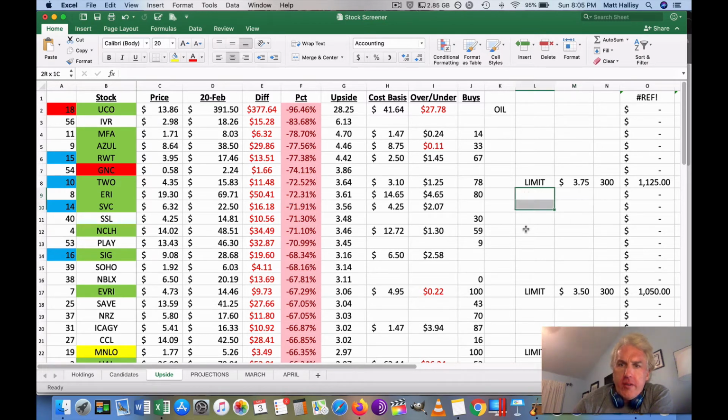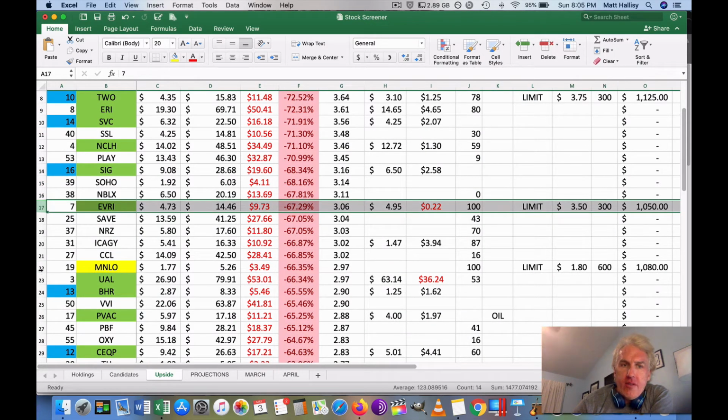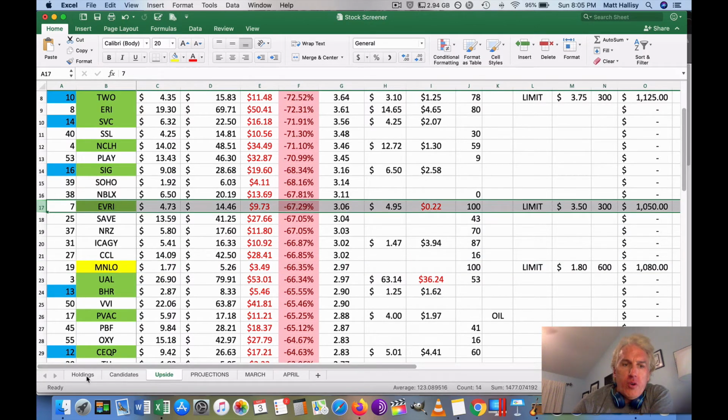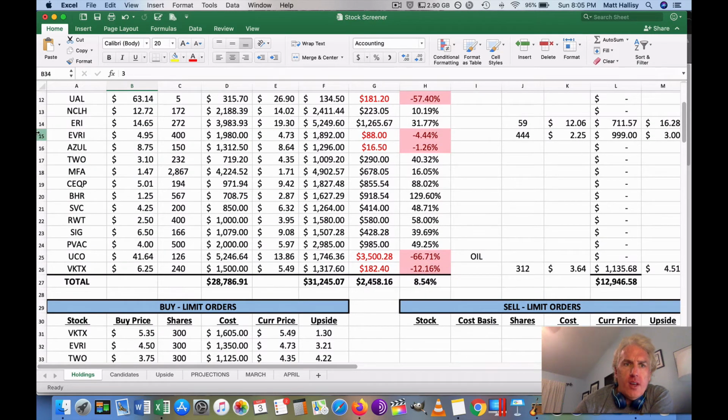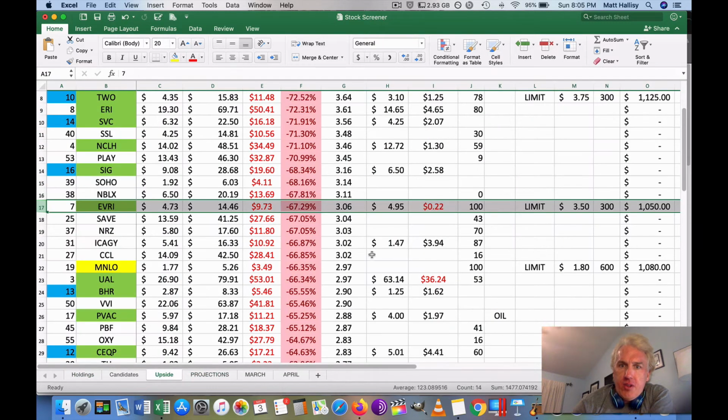From there, we have a bunch of decent candidates here, but I really want to get some of these 100% buys in order. So we have Every and Menlo. So we look at Every, and that one we currently have, let's take a look at Every. Currently have $2,000 in there, so I have no problem adding to that, even though we have a reasonable size investment in that one right now, but it's underneath our cost basis. So if we can get 100% buy and it's underneath our cost basis, we're going to do that. So it's sitting at 350. It's currently at 473. So odds are that limit order is not going to be filled tomorrow, but we'll see what it does. And I mean, this is the 350s.